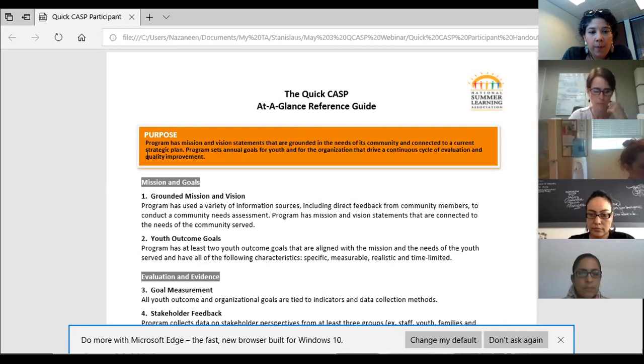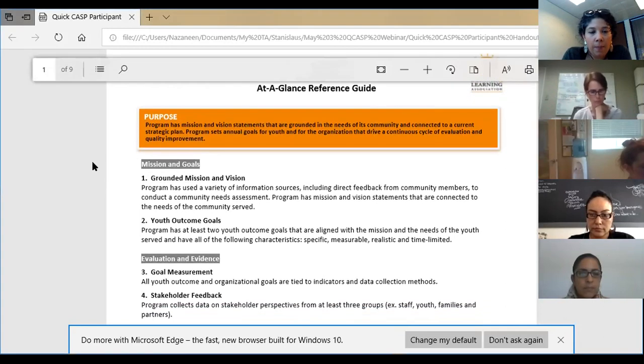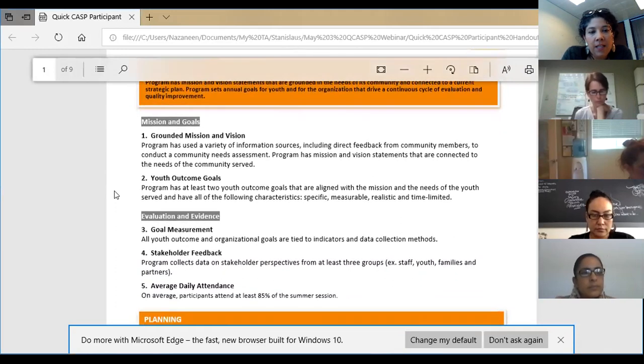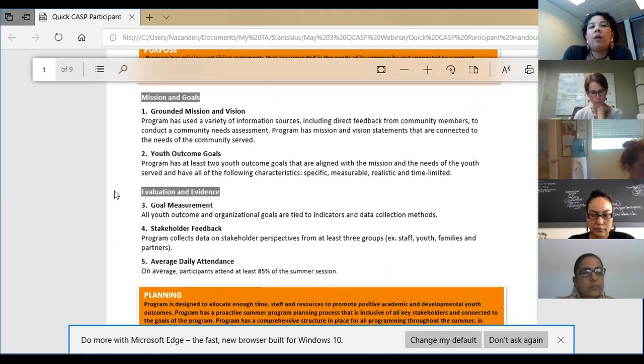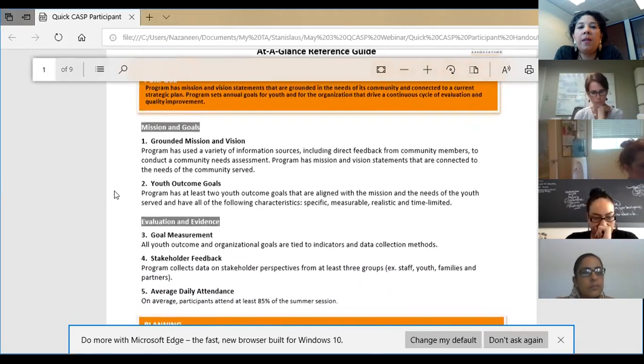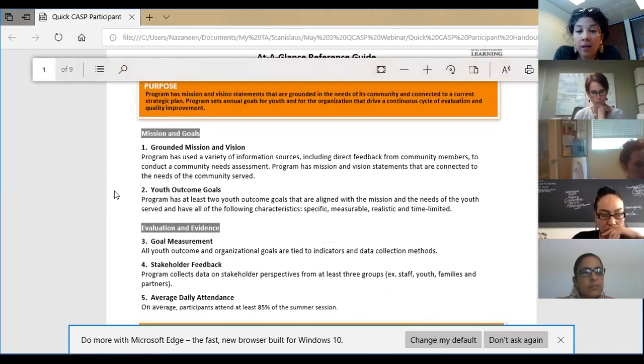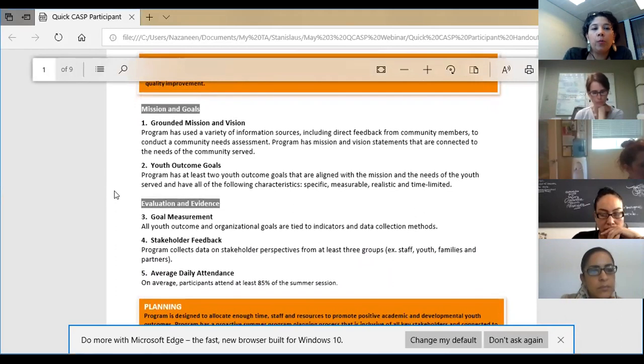So here is the big domain of purpose. And these are the indicators. So what does it mean when we think about purpose? Remember that purpose is on the infrastructure side, the planning and management, so things that are happening behind the scenes. So one, is your program grounded in mission and vision?